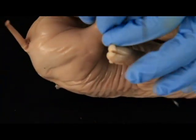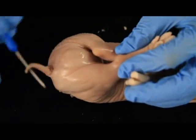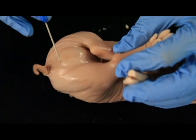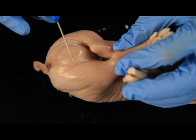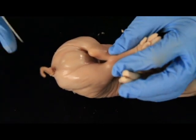So another way to confirm this is if we look back here towards the anus, you can see this bump, and this bump is very distinct, two little bumps right here. This whole part right here, this is his scrotum. Inside are his scrotal sacs, but this area right here is known as the scrotum. Again, another indicator that it's a male.